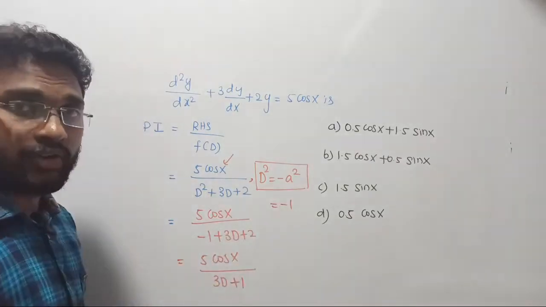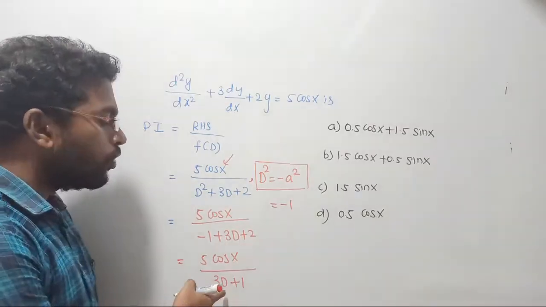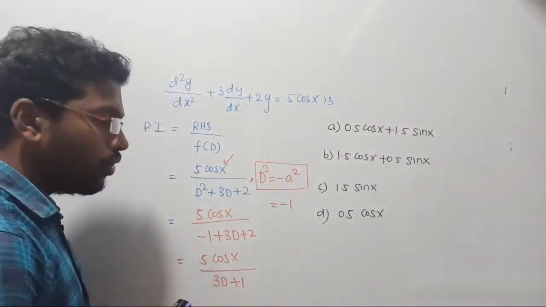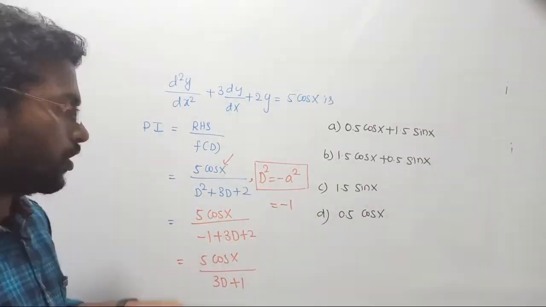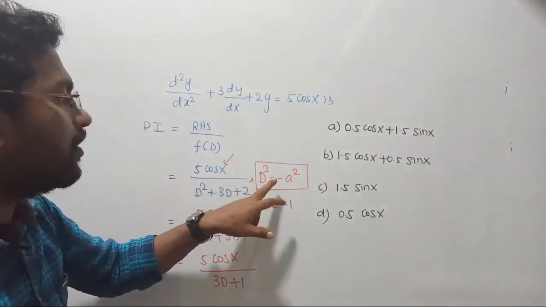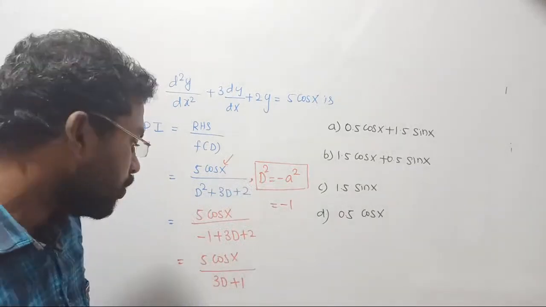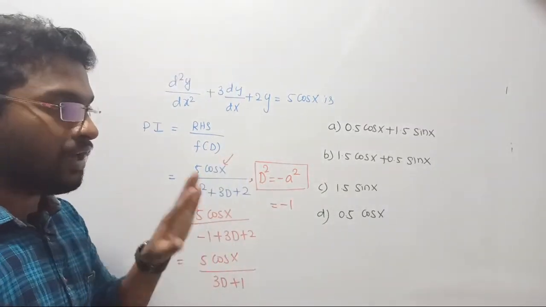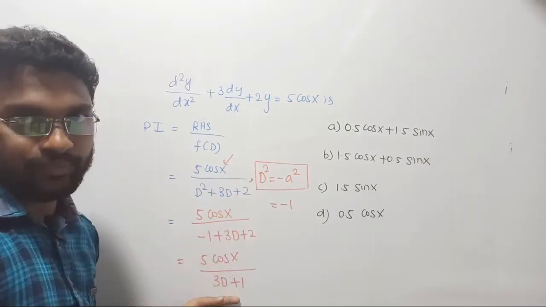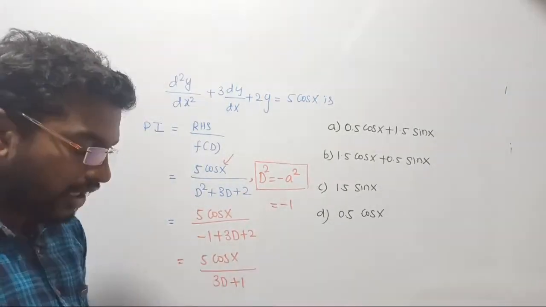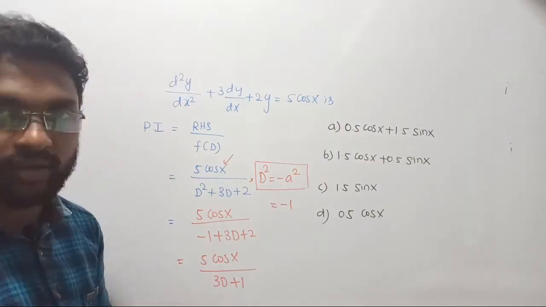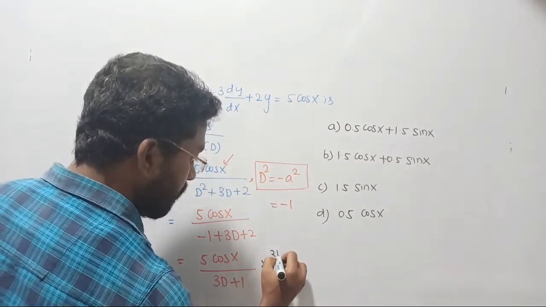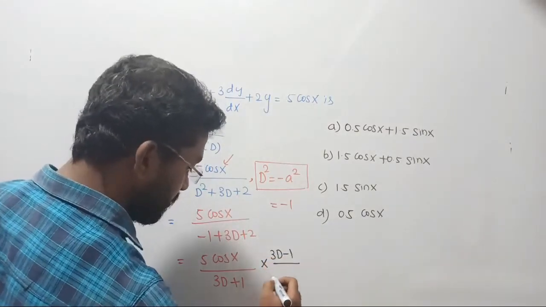But what's wrong with our equation? The conclusion is, I told you this type of thing is not acceptable here. What I had told you is, when cos x comes in the numerator, only d square will be replaced by minus a square. You cannot touch the d terms. Now, when d terms come, what did I say? Whenever you find any d terms in the denominator with the cos x, just take the conjugate, right? If I take the conjugate for this function, we can consider 3d minus 1 or 1 minus 3d. It's your wish.